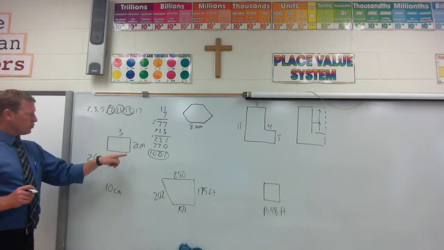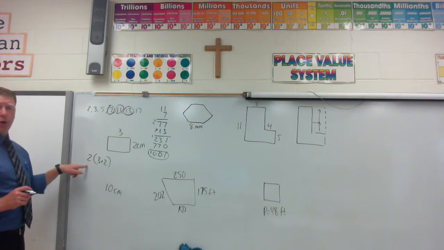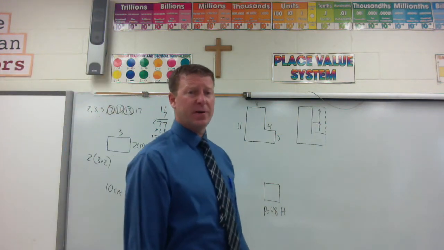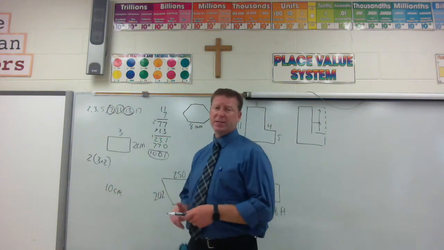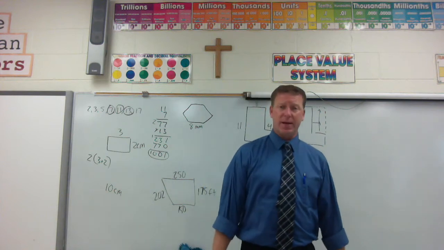This might be easy to go 3 plus 2 plus 3 plus 2, but if these are bigger numbers, it might be easier to add the 2 numbers and then multiply by 2. Do whatever works best for you as long as you understand the concept of how it works. I also like this way because as we start doing perimeter backwards, this might start to make sense to us.